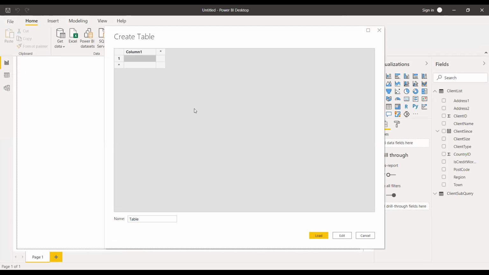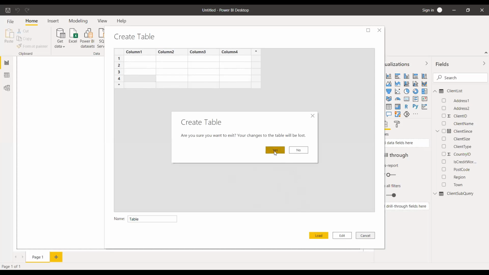You can create the new columns here. In column number 1, you can type the data. If you click on the asterisk, another column will be added. So in this way, you can add rows and columns by just clicking these asterisks. And then you have to load this data. So you can type your data here as a new data file and then load it. That is the way you can create your own file.